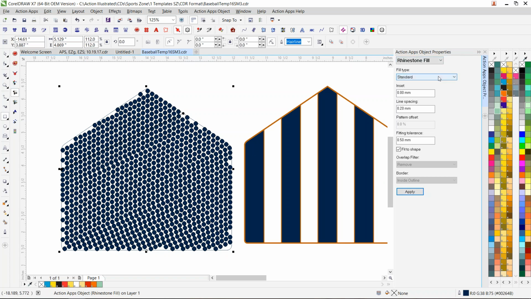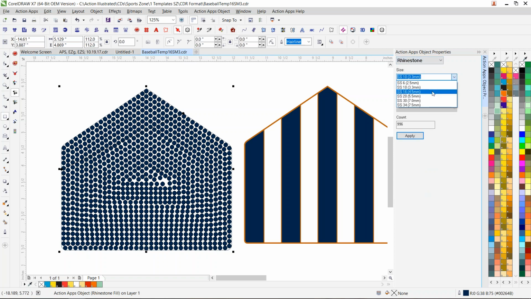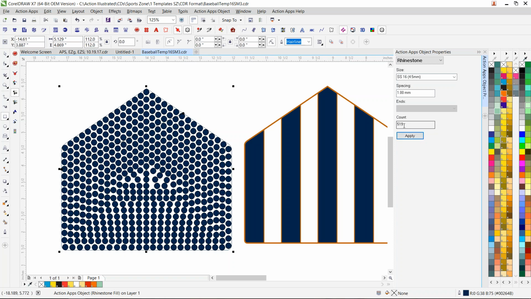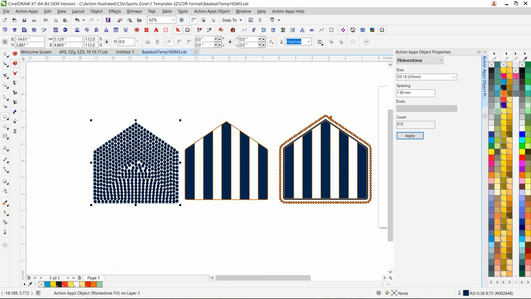Or with the object properties open on the right, you may want to do a cascade, which is a center out type rhinestone fill. And you can go into the individual stones themselves, adjusting the size of those circles. SS16s are a little bit larger than the 10s, and the spacing will go 1 instead of 0.5. Click on apply. It's also going to tell you the count of stones in there. Now from here, in this particular example, you might want to zoom into the center, use that editor tool, delete a few, move a few around so it looks nice. Again, I'm OCD, I want things symmetrical, but you're getting the idea. I want to delete that one, but anyways, there we go.